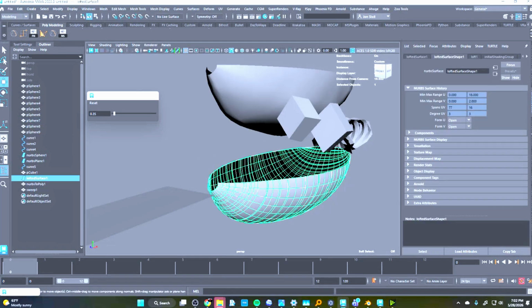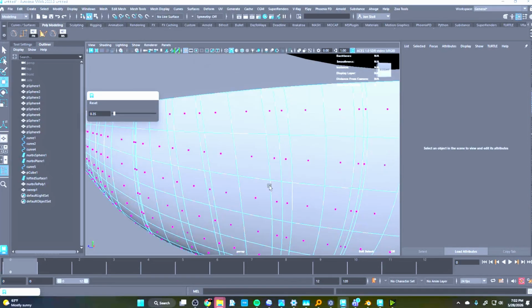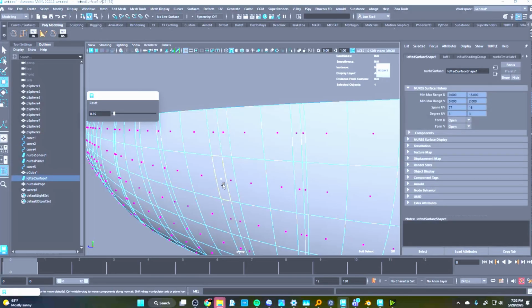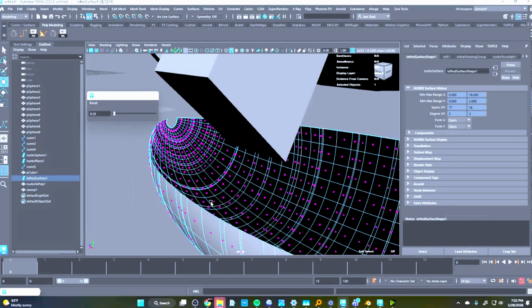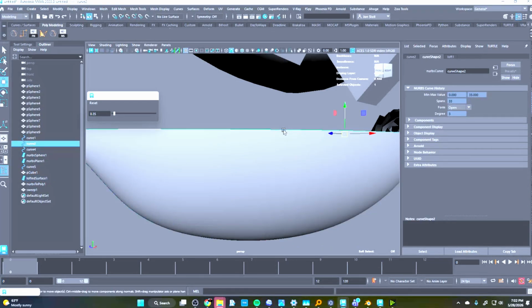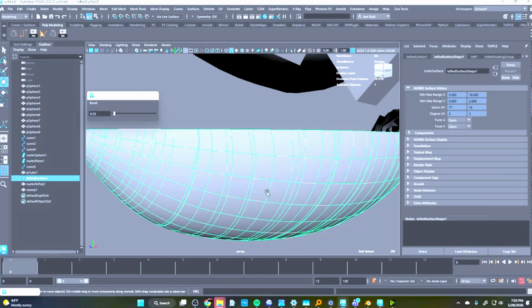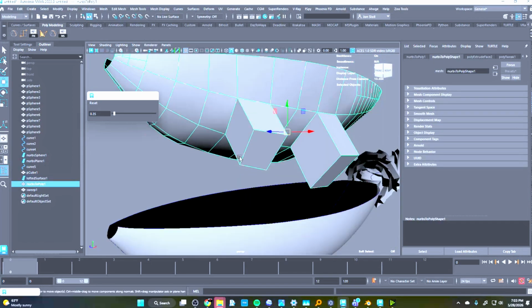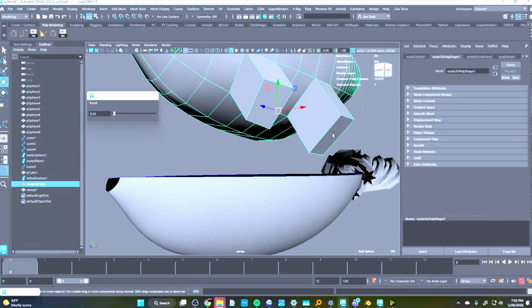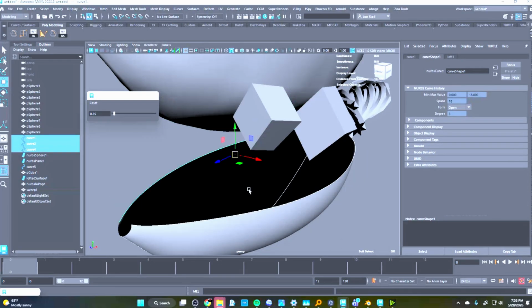Okay, so NURBS are a smooth mathematical surface controlled by the curves and the control points. NURBS always form surfaces, and all these little surfaces you can manage, you can do stuff with. But all these surfaces are controlled by the curves up here. Yeah. So I can't extrude out these surfaces. That's not how NURBS works. Right, like how I extruded these up here, because I first converted it to a polygon mesh. I can do that with a polygon mesh, but everything is tied to these three curves that I made.